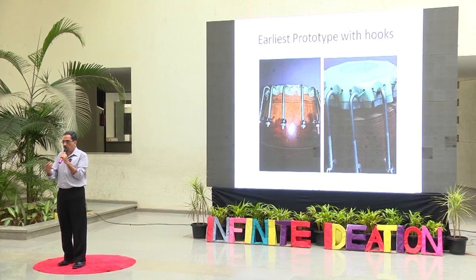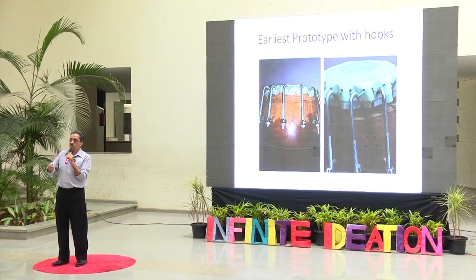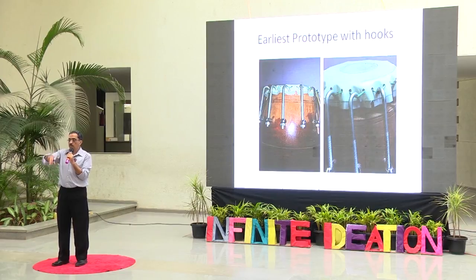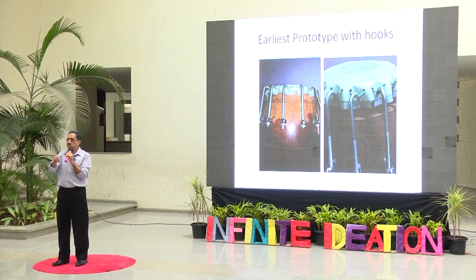I could make a drum head somehow with thread and hooks, and I had a material I could paste over it to produce a mridangam-like sound. But the problem was this material was very sticky — if I put my hand, it would stick to the hand; if I used a tool, it would stick to the tool. So I had to figure out some way of making the karenai with this material. That's a big story, but I eventually figured out how to do it, and moved on to the next step in my research.